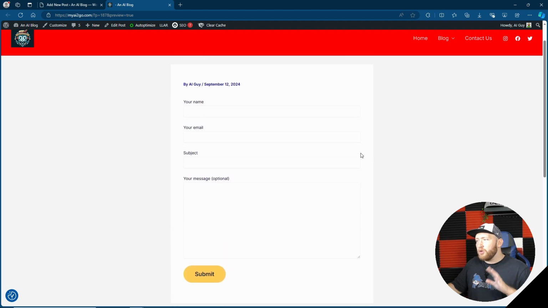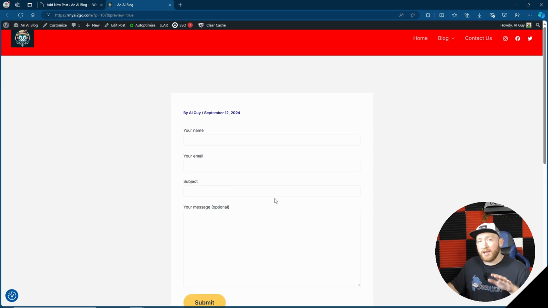I mean, to be honest, if you do just want a simple contact form like that, this might be the one for you. However, if you don't have your mailing set up, or if you're not too confident with using lines of code, maybe not for you. However, a simple way to make a contact form.